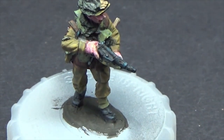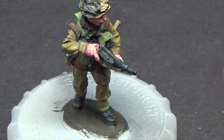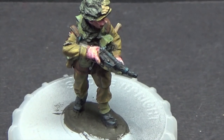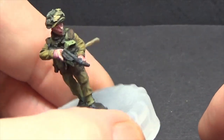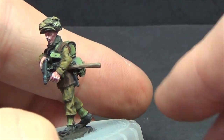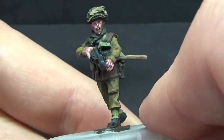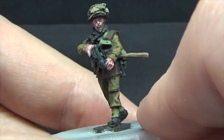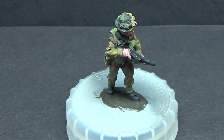Is it a Mark II Sten? It's very slightly bent on the end of the barrel — when I was putting it together I didn't want to cause I'd lost the tip on the other, and it's fairly sturdy metal. I was a bit dubious about bending it any further in case I bust it up. Facially, I've gone for a colder look on this one — Northwest Europe, crossing the Rhine probably. He's got his pouch open there with his magazines. Lovely, lovely work. I keep gushing about them, but they really are nice.